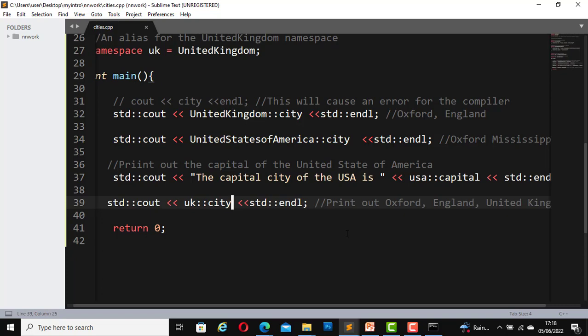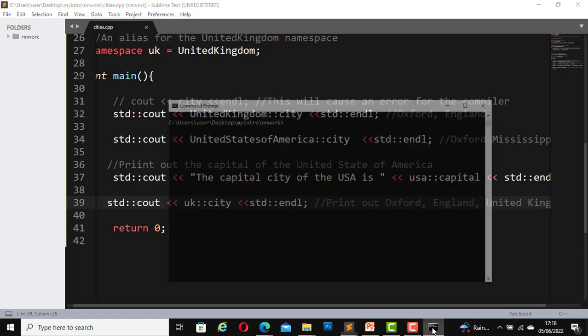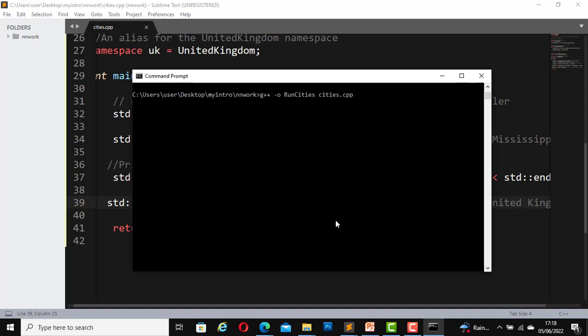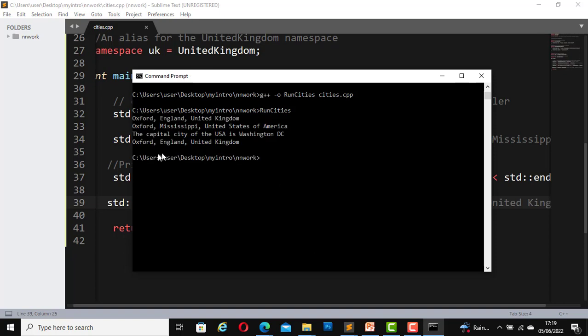Now let's compile our code once again and run it. Great, it was compiled successfully. Now let's run it. Exactly, it was printed out successfully. Oxford, England, United Kingdom.